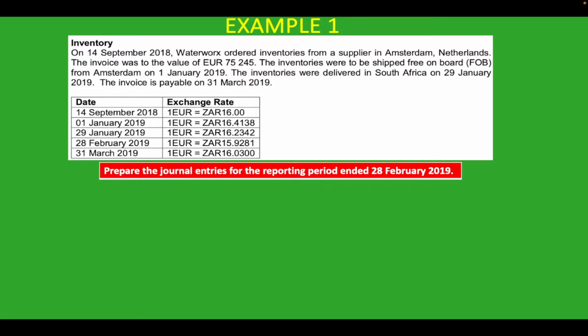In this lesson, we're going to be looking at an example from IAS 21, the effects of changes in foreign exchange rates. Now, this example is very simple. In fact, the standard is actually one of the simplest to understand, to grasp. There's not much really to it. And you'll find that most of the theory that we deal with at IAS 21 will be captured really in this example. And you'll see how quick it is to get through it.